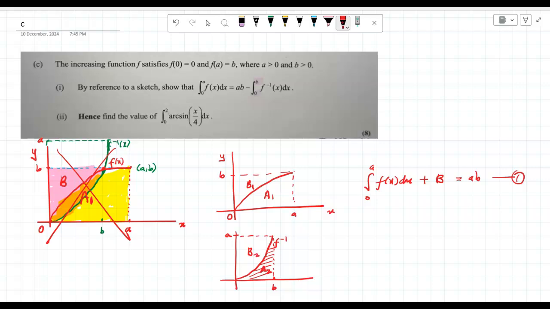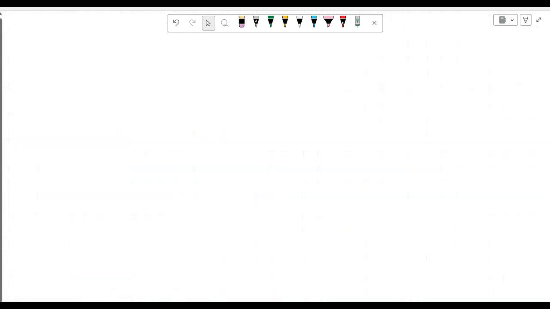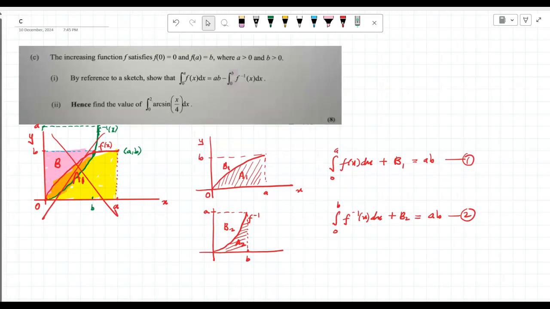So if you were to draw them on the same graph, what will it look like? So it will be this area down. But it's better that we draw it separately. Correct? Okay. So this will be, from 0 to B, f inverse x dy. dx. Oh, it's still with respect to... Okay. Plus B2 is equal to AB. Now you equate the two. But that's not actually the thing that you want, because you are eliminating AB, meaning... No, one second. No?